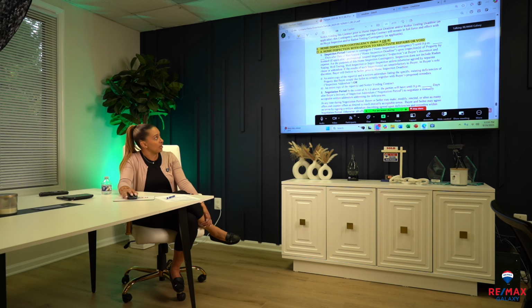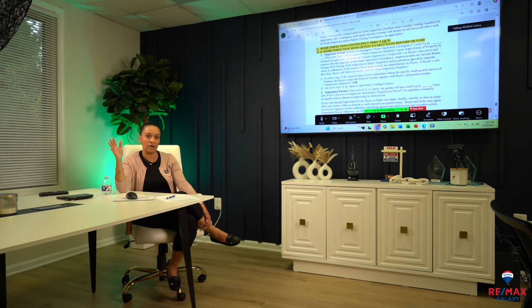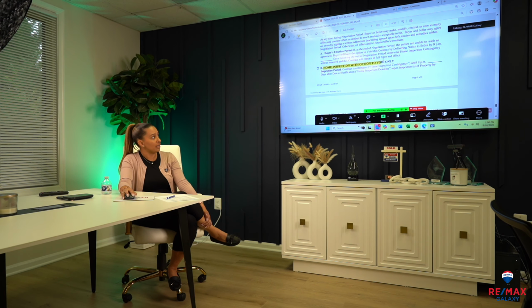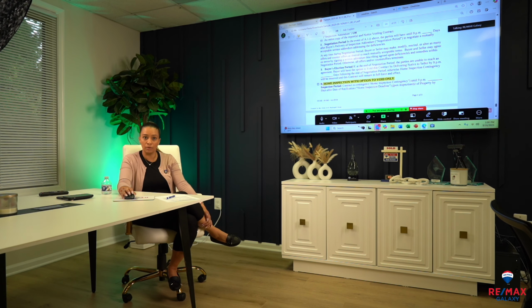Now, this is going to be very big. Home inspection, and believe it or not, buyers do not know the difference. They think a home inspection is just a basic home inspection and we can just back out, which is great. We want them to know that, but we want them to know the 2 different types, because this, to negotiate repairs or to void, can make or break an offer in comparison with a competitive offer that came in.